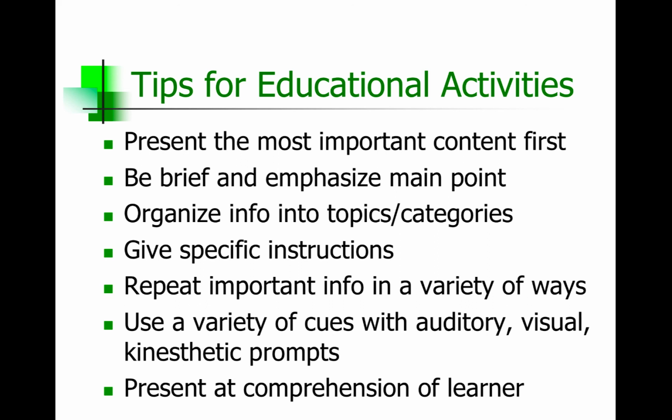And usually for general health information, it's recommended that you provide that information at the level of a 6th grade learning level or under. So you want to use very simple terms that everybody can understand. Whether you're delivering that verbally or in written form, you want to think about the level of your learner and present it in the most simple manner so the person can comprehend.